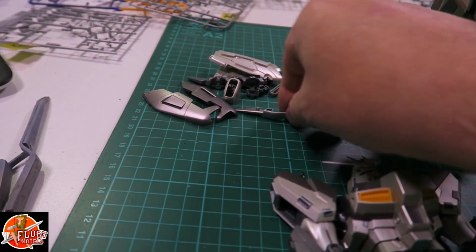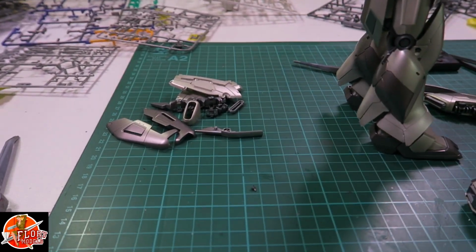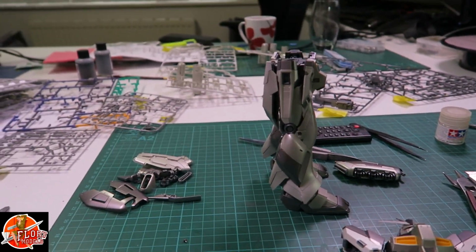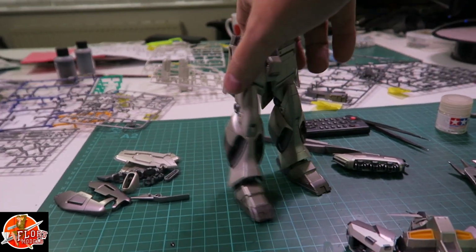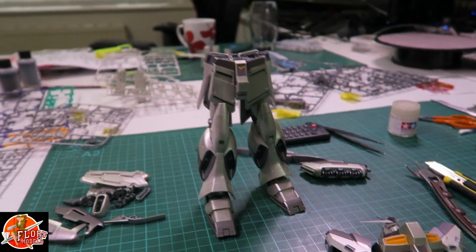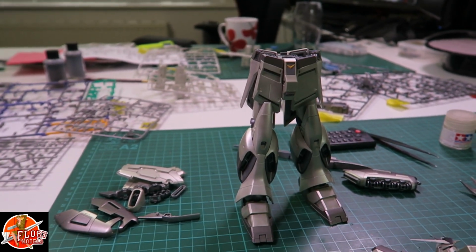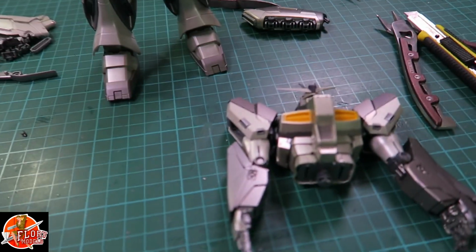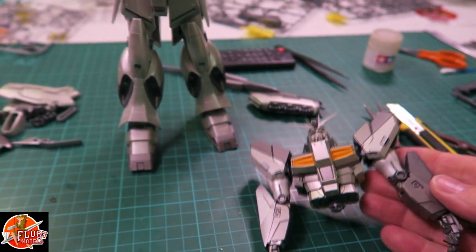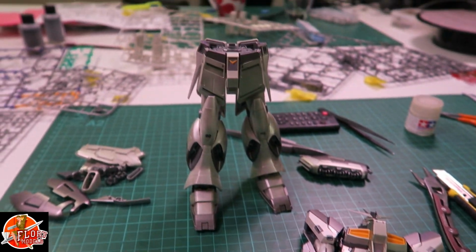So we're going to be hopefully cracking on today, and I'm going to do his rocket pods and his bits and pieces, and with any luck we might be able to actually get him into a position where he's almost ready to start going together. As for weathering, not sure what we're going to do with him yet. I'm hoping to have him in a position for weathering next week, but I definitely want him built and everything else like that. So there we go. But as you can see, he's working very, very well.